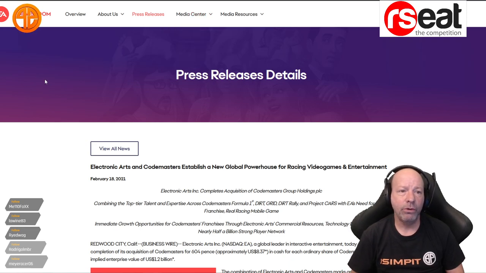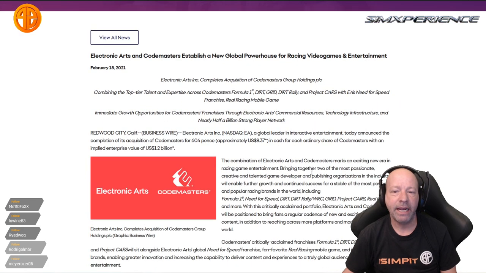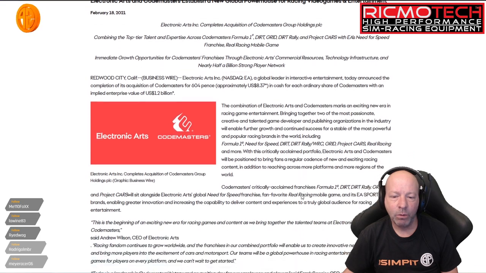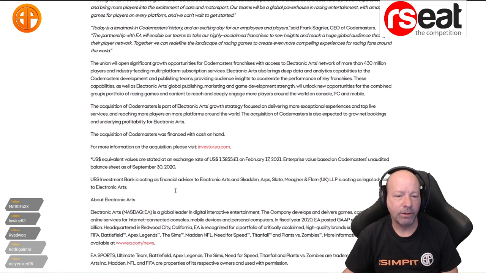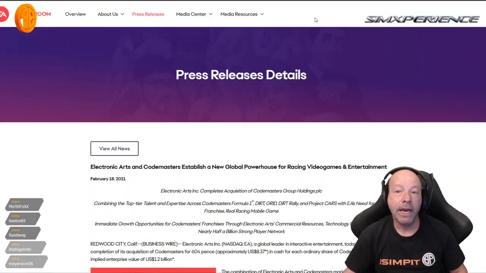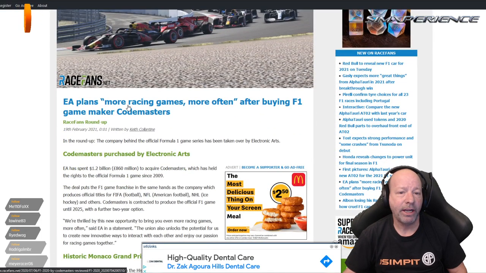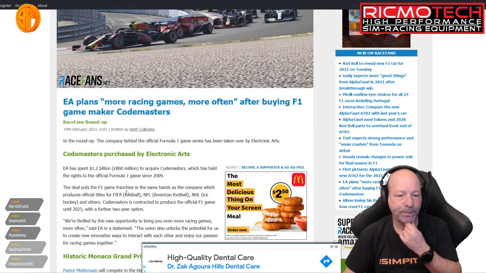You've got the EA newsroom with the press release details. Electronic Arts and Codemasters established a new global powerhouse for racing video games and entertainment. $1.2 billion was the final price. And with it are all the assets that go along with it. So if you want to read all the details, it is in this press release by EA, and I will have the link to that. But it's all over. I mean, people are talking about it everywhere. So race fans talking about EA plans more racing games more often after buying F1 game maker Codemasters.